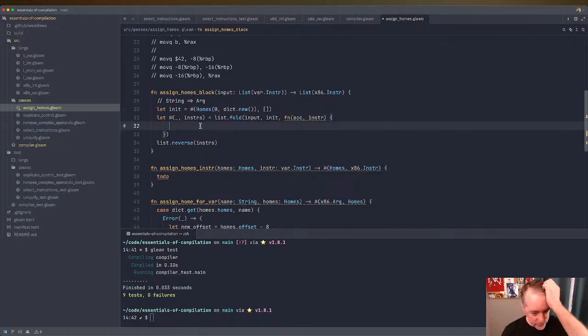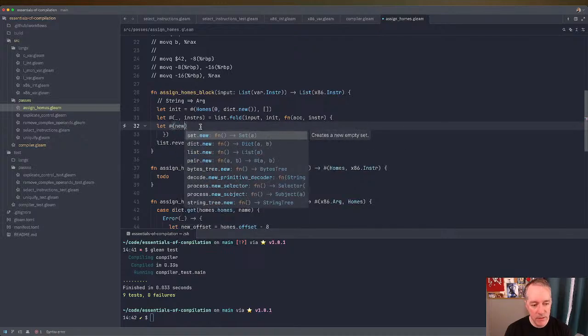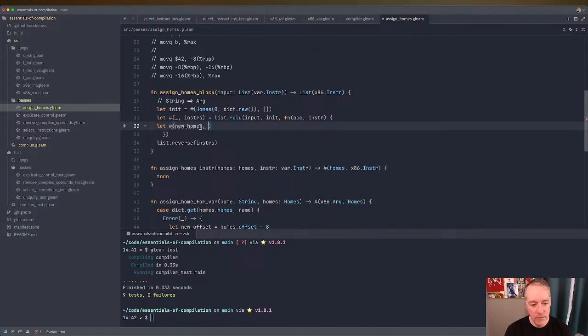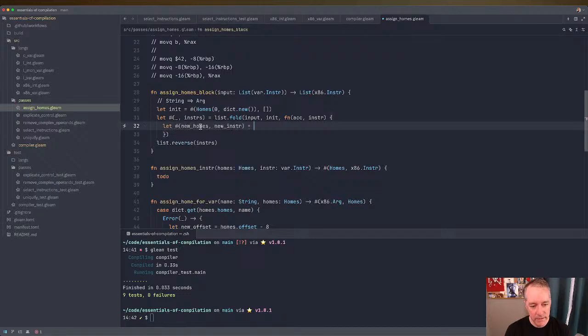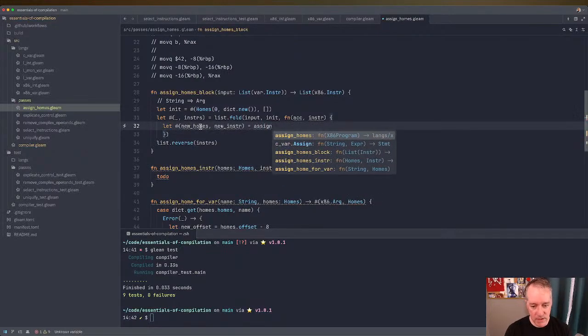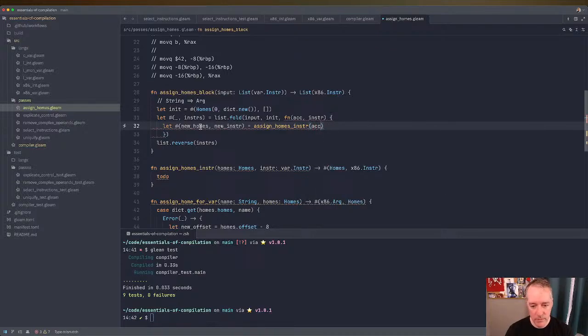Okay. So we're going to go new, this is going to be new homes, new instruction. This is going to be assign homes instruction for, and here's where I wish I had a pattern match on that.